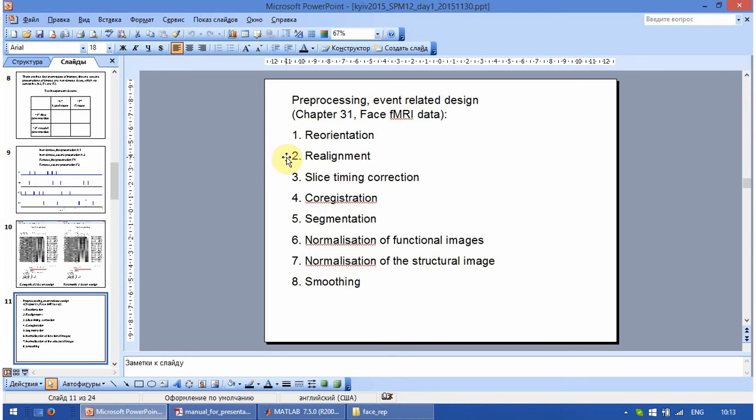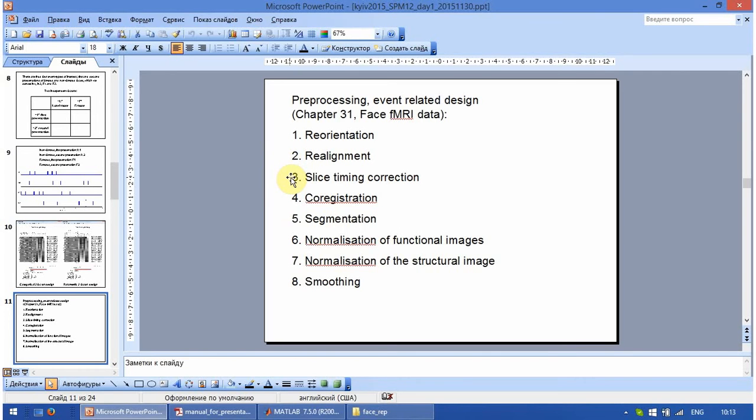The second one is automatic: realignment of the functional scans so that all functional scans fit pretty well each other. That corrects for slight motion that can happen during the scanning session.